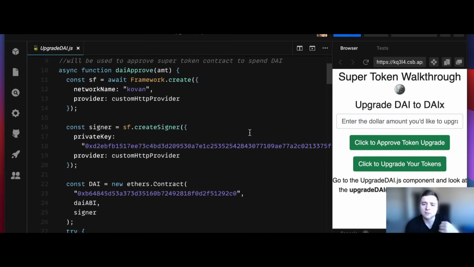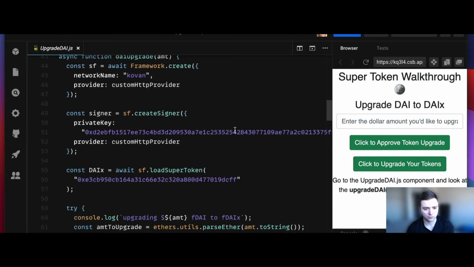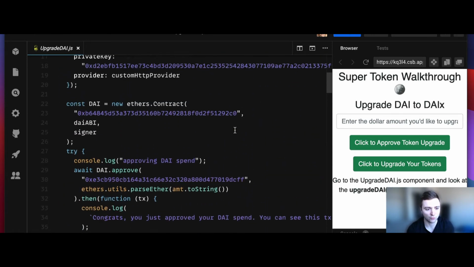In this component, what I'm doing is I'm allowing the user to approve the DAIx contract to spend our ERC20 DAI, right, just like we do in the rest of DeFi. And then we are going to run the upgrade logic down here, right? We're going to have to create the signer and do all that stuff that we've done with the Superfluid protocol already.